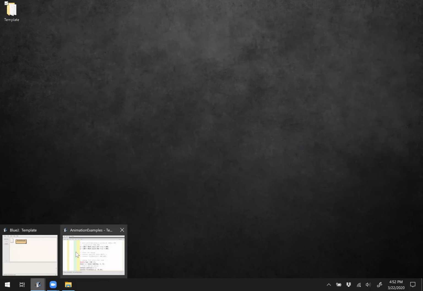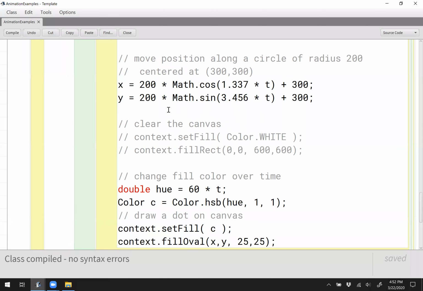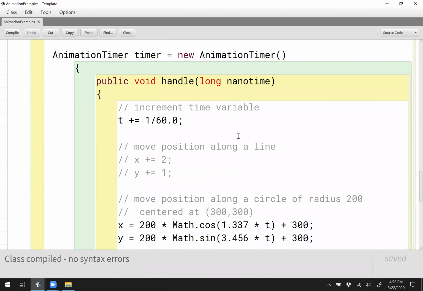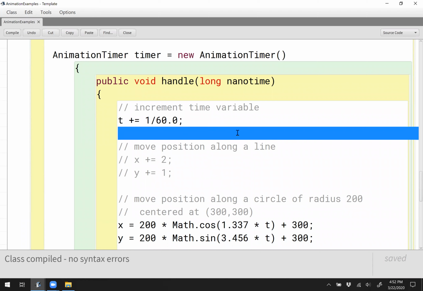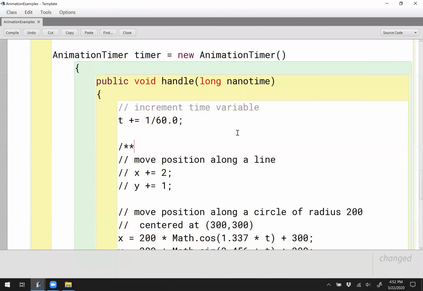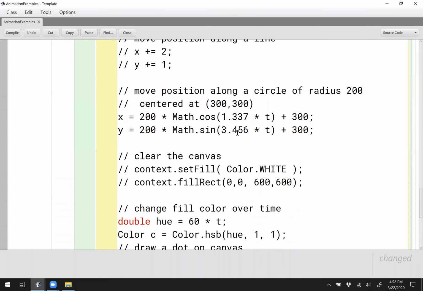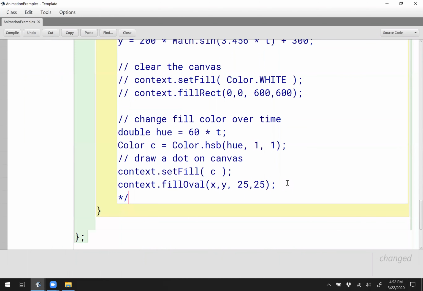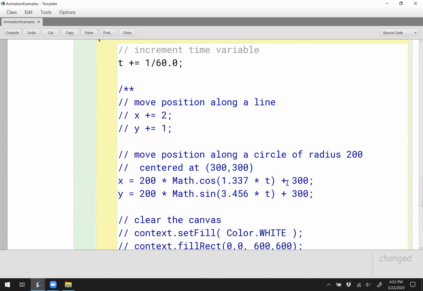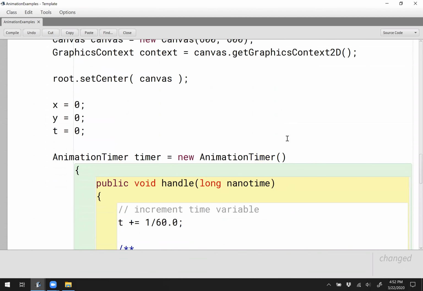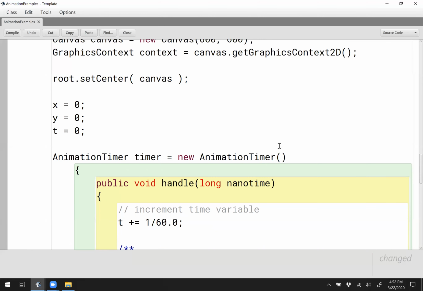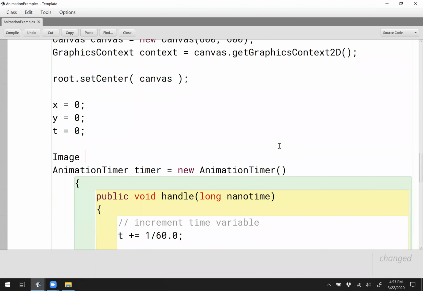All right, so I'm going to go back to the code. And I'm going to comment out this code that I used before. I still want to increment time, but this time, let me do a nice big comment here. And now I'm going to go ahead and create two image objects. One of them is going to be an image called grass.